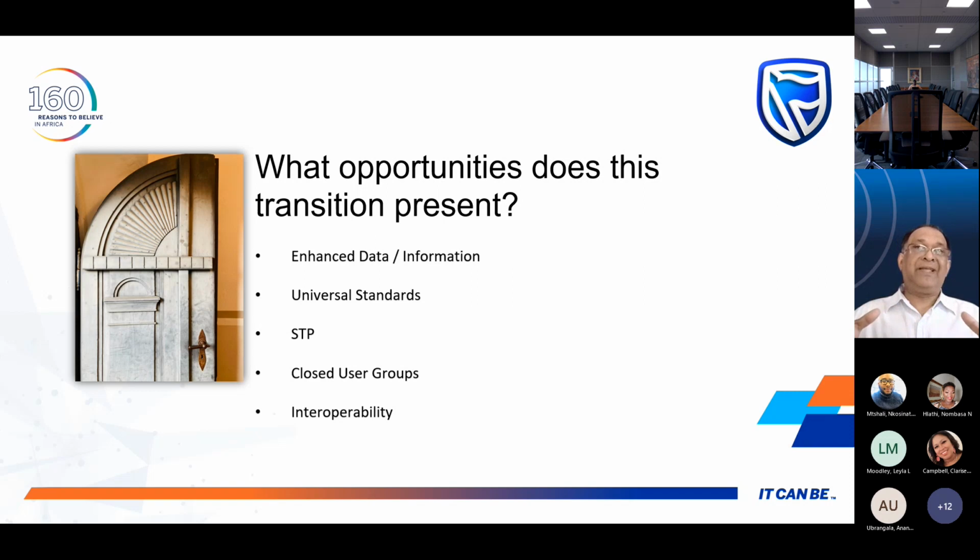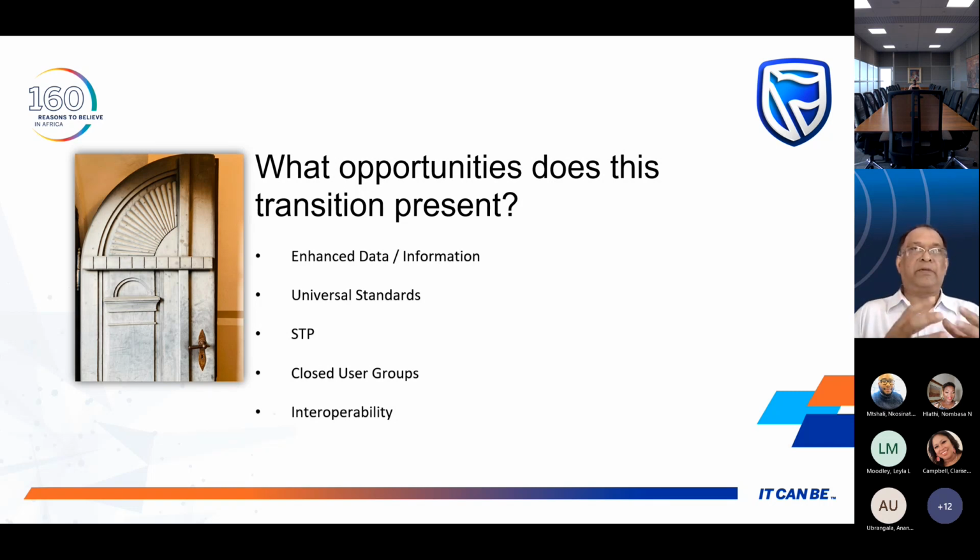We now have longer fields that can carry longer sets of information, where we may have been restricted to a value of 10 characters, as an example. We now can carry 35 characters, so it opens up those possibilities. In essence, this is now the universal standard in everything that we do and everything that we adopt. This is the standard that we will be operating in going forward. And with that, we can look at how we leverage off it.